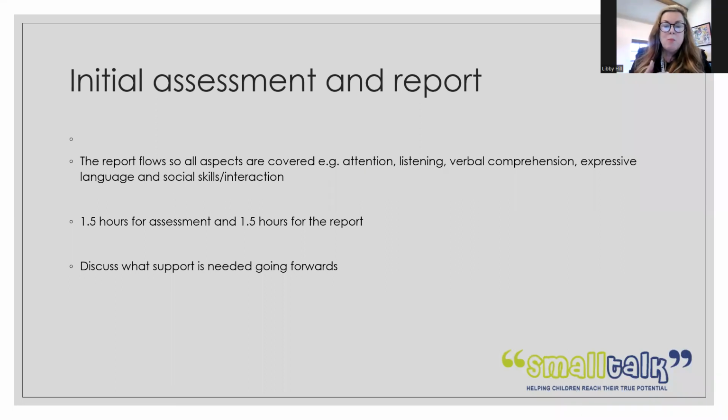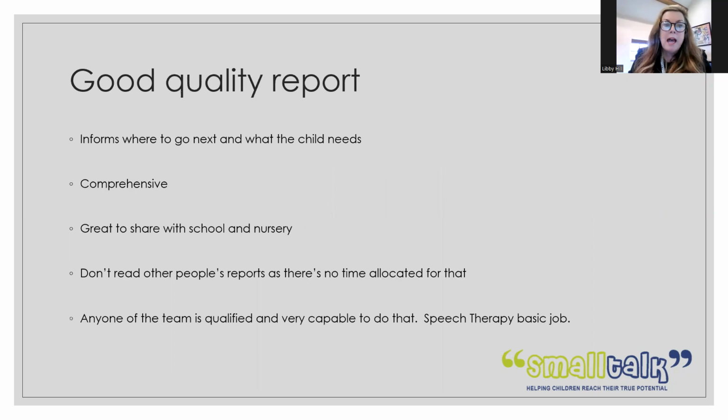So this report flows so that all aspects are covered. So attention, listening, verbal comprehension, expressive language, social skills, interaction, maybe speech. And we allocate an hour and a half for this assessment, and an hour and a half for the report. So we discuss what support is needed going forwards, and it informs where to go next. So what does the child need? It's comprehensive, and it's great to share with school and nursery.